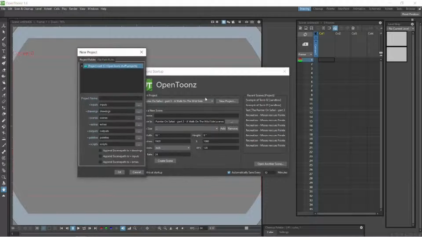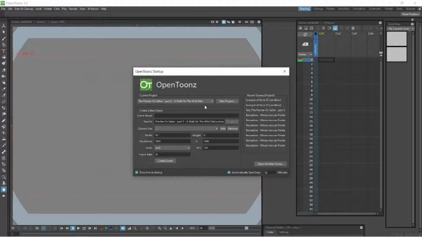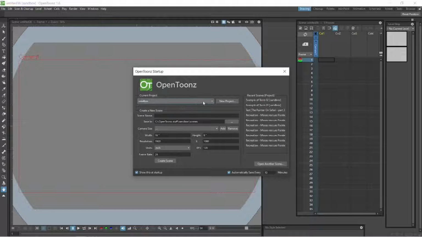The very first thing you do is select a project. You can create a project here. You can give it a name, tell it where to put all the various inputs and drawings, etc. We will take an existing project, which is a sandbox. When you first start on OpenToonz, everything will be in the sandbox. Later on, you can create your own project folders and put all your work in there. You can see I've got three here that I have currently open, but we will select the sandbox for today. So that is the project. All our drawing, all our animation will go into this project.